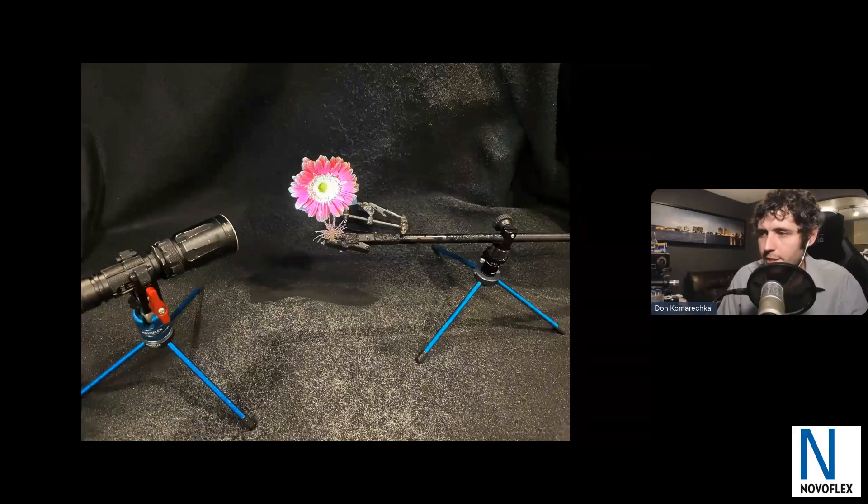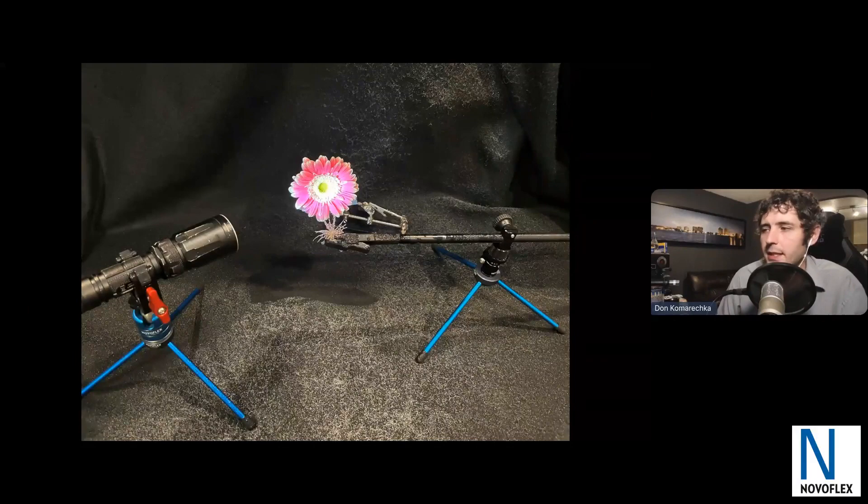This is the behind-the-scenes setup — a clamp holding the seed, a flashlight held by a crab clamp. These are on little NovoFlex micro tripods — Martin in the chat says it's the micro stative, composed of the micro pod and the Ball 19. They've got a number of smaller tripods that are really handy, with ball heads that are accurate, don't sag, and don't drift. They're really easy to pack up too. That gear just removes the gaffer's tape equation — I don't have to guess how everything will come into play.